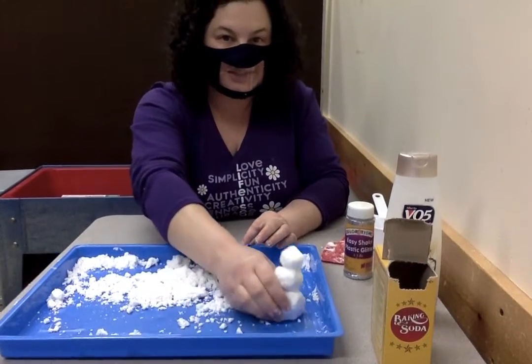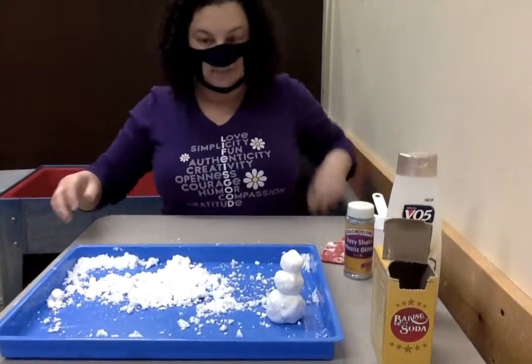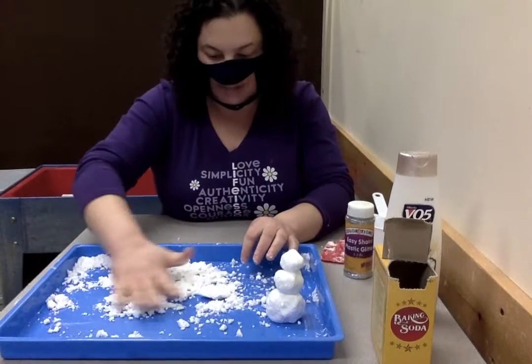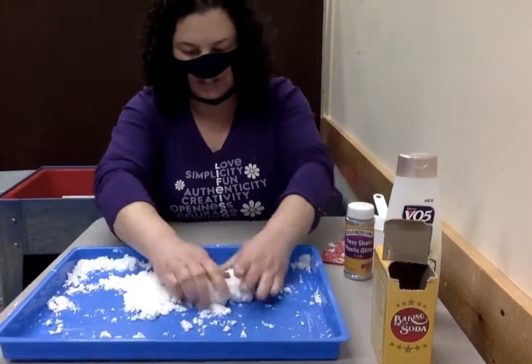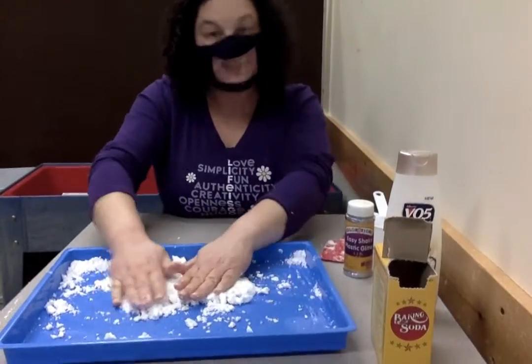Look, our snowman is still staying up. We should have made the double one, because this is really cool. If we make it smooth... Oh, our snowman crashed. Alright, we'll use that snow.